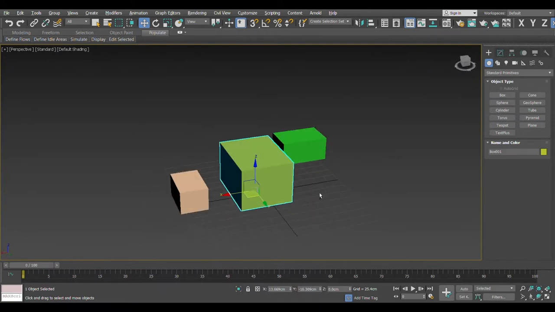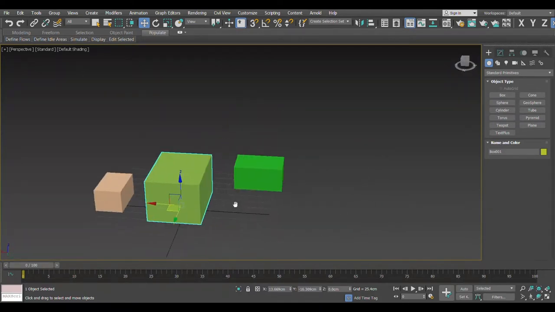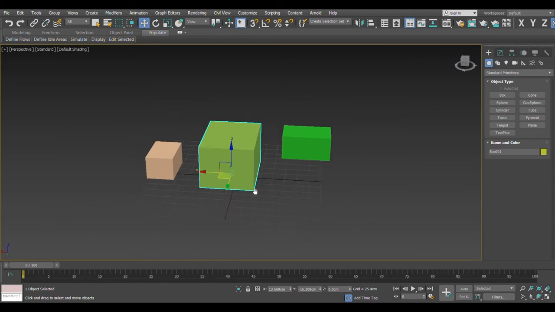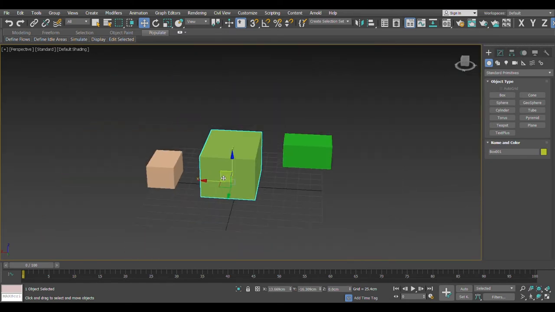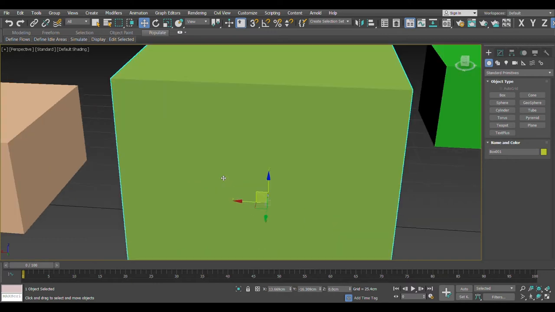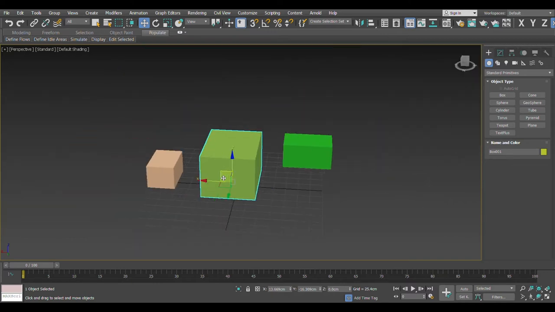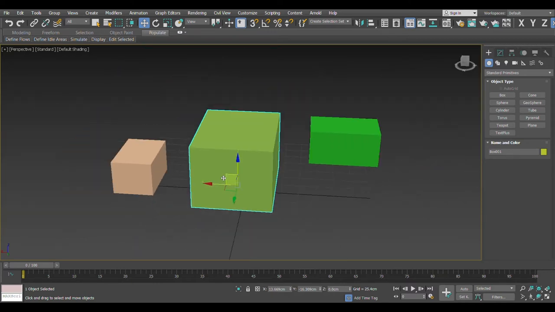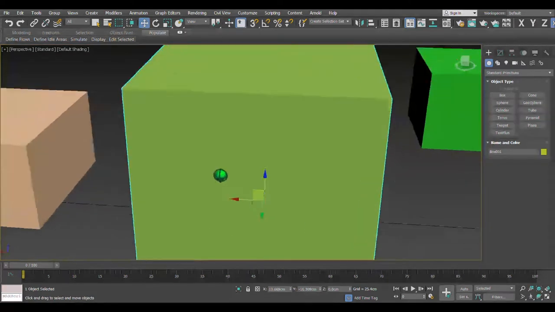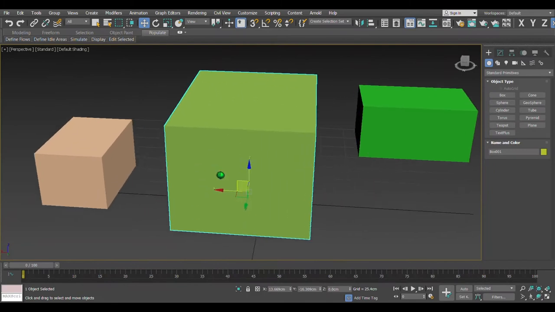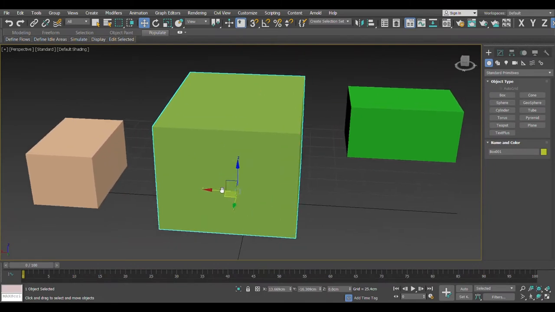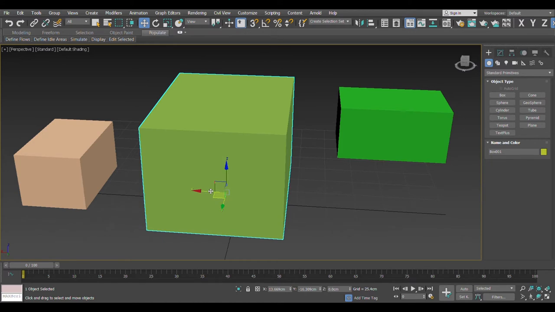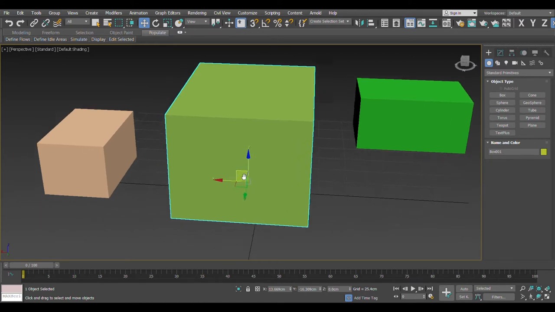So Alt and middlemost button for rotation, middlemost button for pan, and of course the scroll is often used for zoom, but it's not the most precise zoom. As you can see, it has its own increments. If you want a more precise zoom, you press Alt, Control, and again the middlemost button. Here you can have a dynamic smooth zoom. You can also use Shift to get more precision, to limit your movement a little bit.